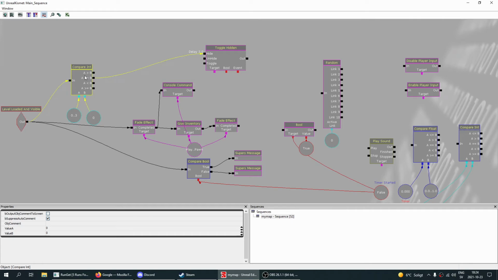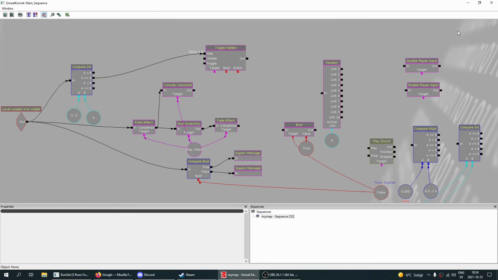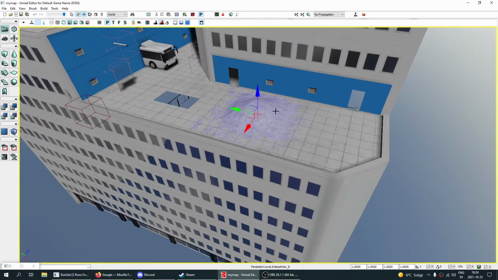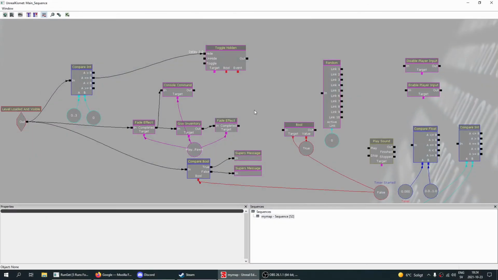So yeah, we need to have a target, so I'm going to select this dirt. Since it's an interactor, I can hide it.